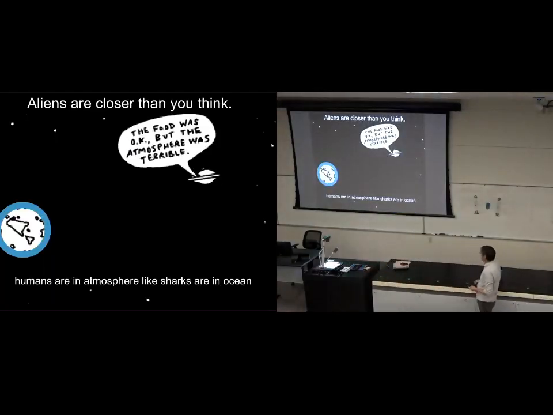Just to stress this one more time, when the aliens come to invade from outer space, we're looking out from Earth. Here we are on Earth, looking out through our atmosphere. They're closer than they look. So the shark looks out at me, and he sees me 0.67 meters away, but actually I'm closer than I look. I'm 0.5 meters away. When we look out through our atmosphere, things are closer than they look. They look further away, but they're actually closer. So the aliens will look further away, but they're actually closer to us.